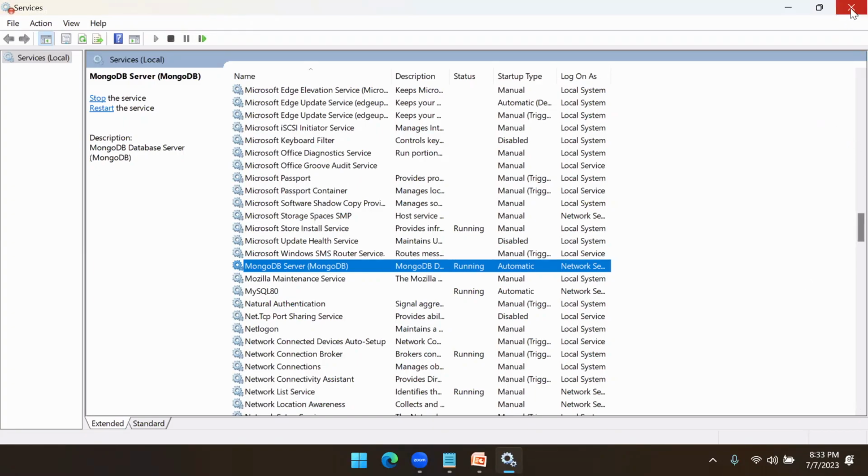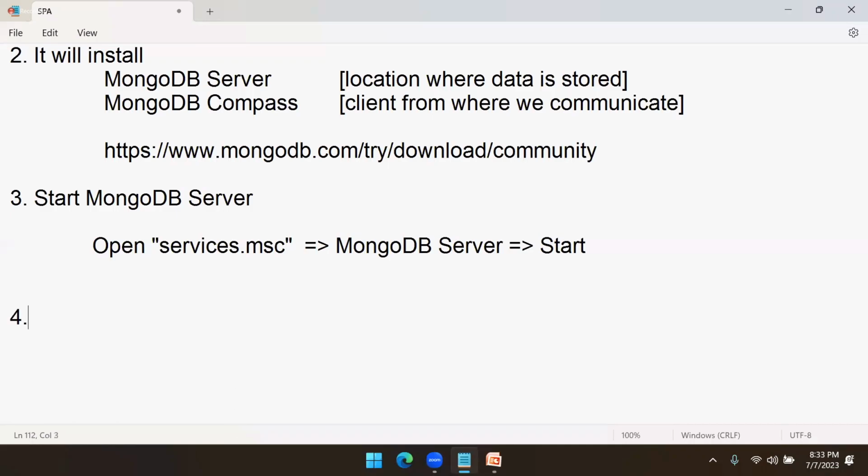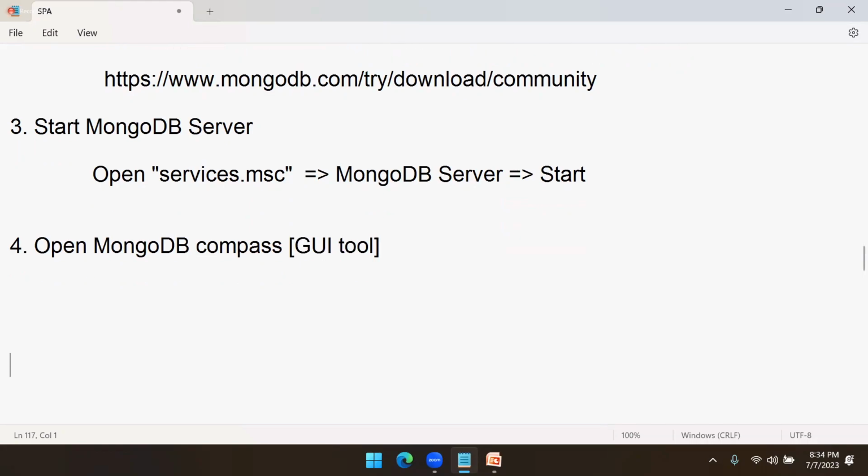Once it is started, now open MongoDB Compass. Compass is a GUI tool, graphical user interface tool, used to communicate with the database, creating and managing databases on the server. Everything is done by using this GUI tool. It provides two environments, GUI and CLI, command line interface.